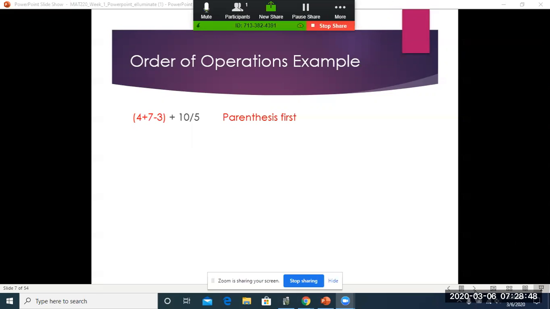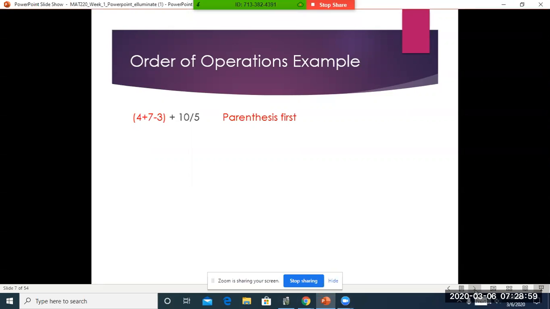We're going to do those in order from left to right. So we're going to add the 4 plus 7 minus 3. Be sure and use your calculator if you need help with that calculation just to double check yourself. But 4 plus 7 gives us 11, and 11 minus 3 gives us 8.